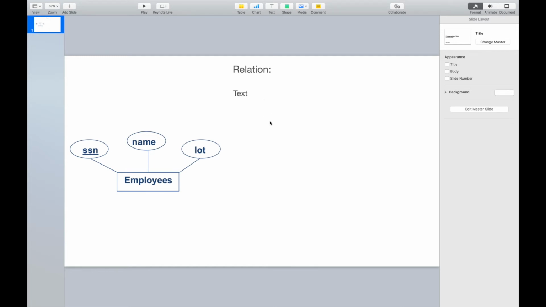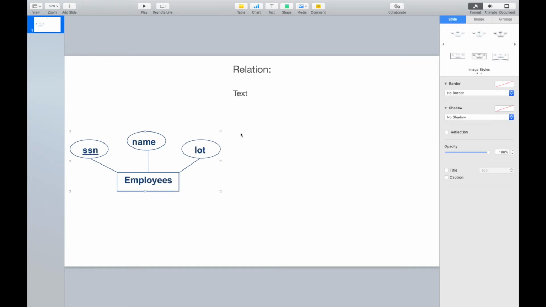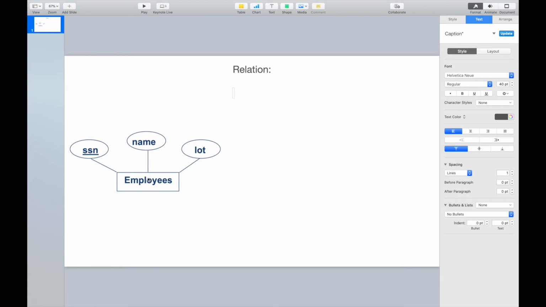Next, we use this one as an example to show you how to do the translation for entities. Given the ER diagram, we can translate it into a relation. The first one will be the relation name. It will be Employees, and we can use the same name as the entity name shown here as the relation name for our new relation.